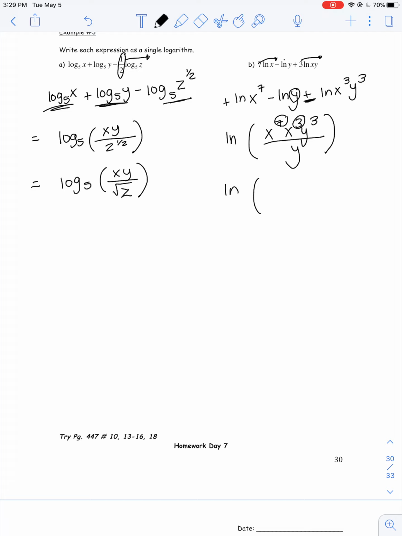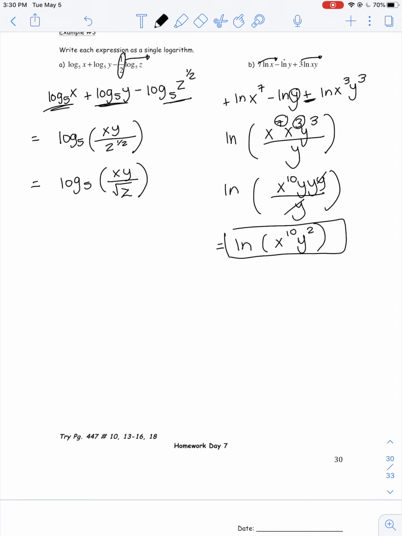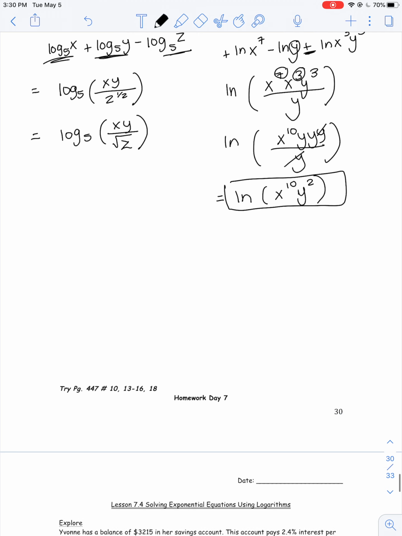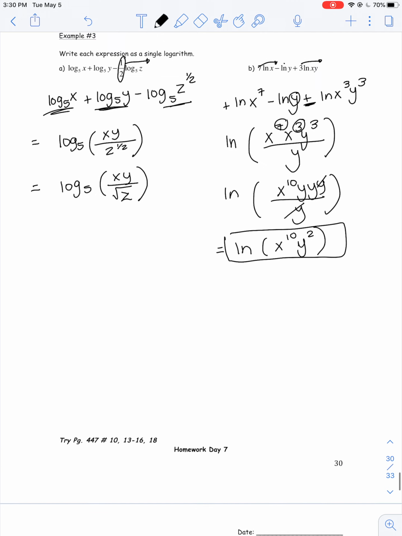And the last thing we're going to do is we're going to simplify by putting the x's together. 7 plus 3, because you can add the powers when it comes to multiplying bases, that would be x to the power of 10. And then y cubed would be like writing y and y at the bottom. The reason I did it that way is these guys can cross each other off. The y from the bottom, y from the top, leaving you with, at the very top, x to the power of 10 and y to the power of 2 as your final answer.